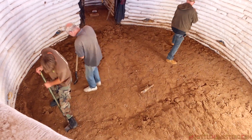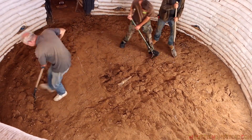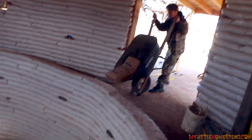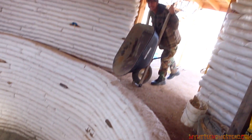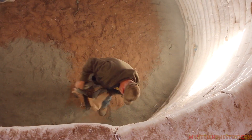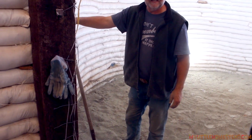Poor workman blames his tools - I'm not blaming the shovel, I'm just blaming the bodies of the two old guys that you were working with. There's something really enjoyable about that. It's also nice - typically one to nine, but we're doing a little bit thicker for the floor. Our tiller can take about four inches, and if we put three quarters of an inch or so of cement on top of the dirt, it mixes right in. We've done three bags of about 94 pounds of cement down here.